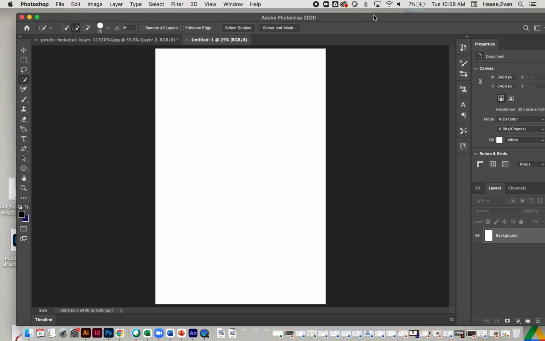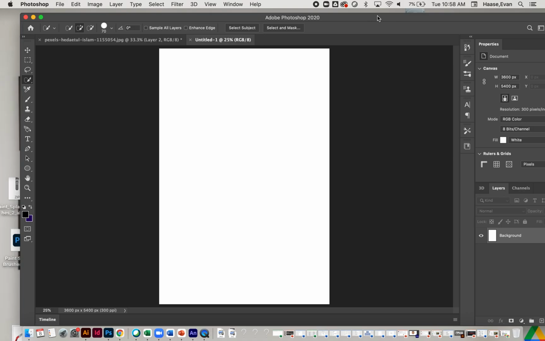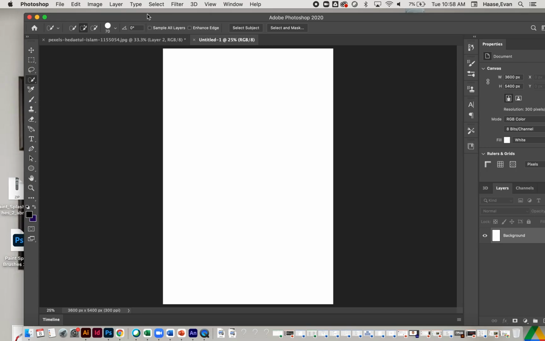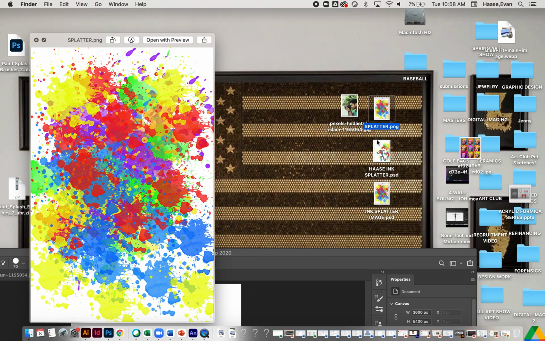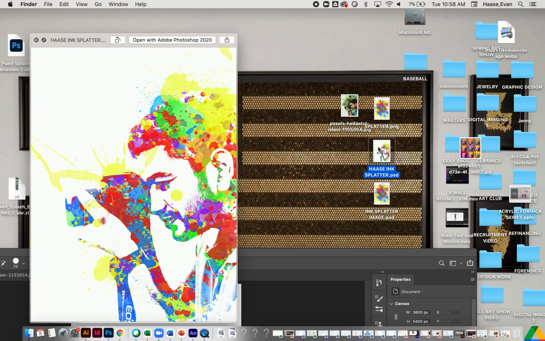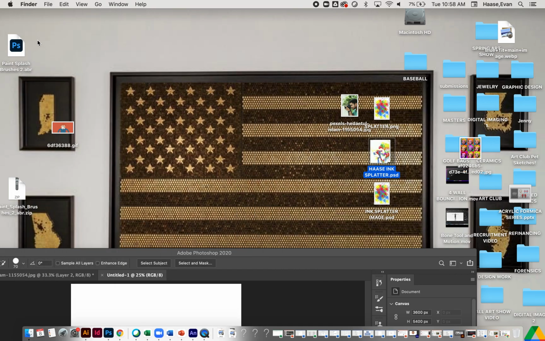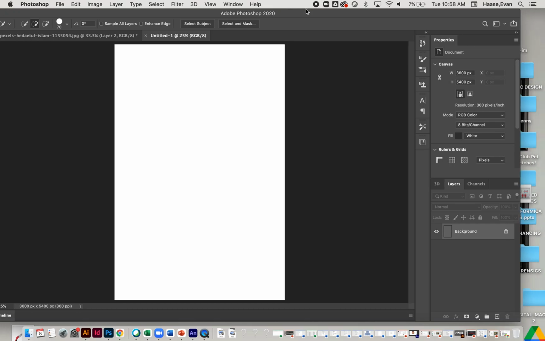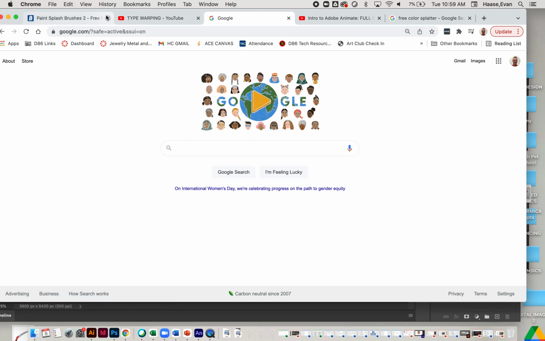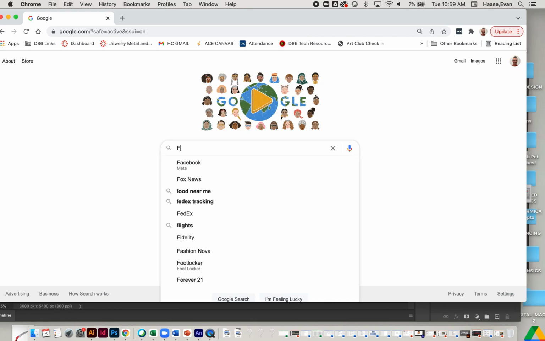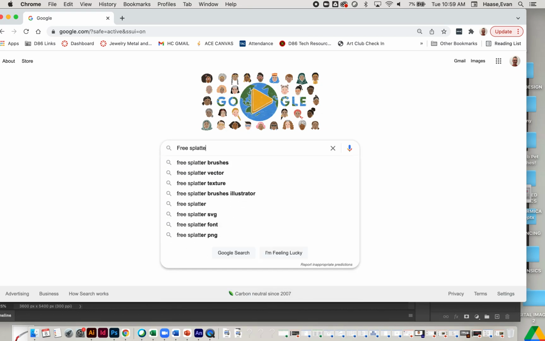All right. And the one thing that we're going to learn with this new tutorial is how we can download some cool brushes and get those into Photoshop. Because we want to create this awesome splatter effect on a full document. And then that full splatter effect gets clipped to our threshold, and that's how we create that effect. So let's go ahead and find a way to download some nice brushes. So what I'm going to do here is I'm going to go to Google Chrome. And I'm just going to go to Google. I can get rid of some of these nonsense tabs here. And I'm going to type in free splatter brushes.